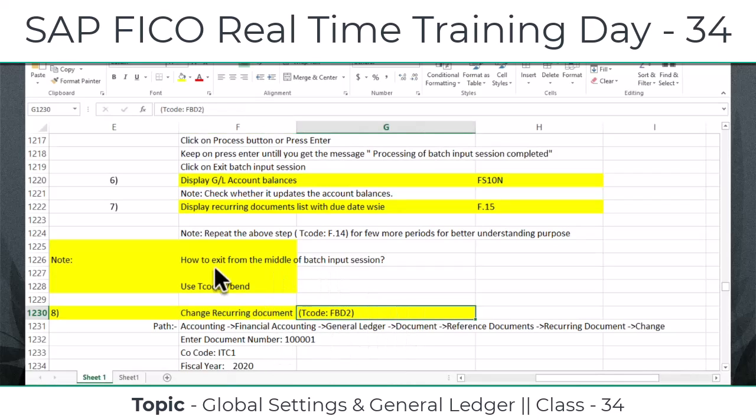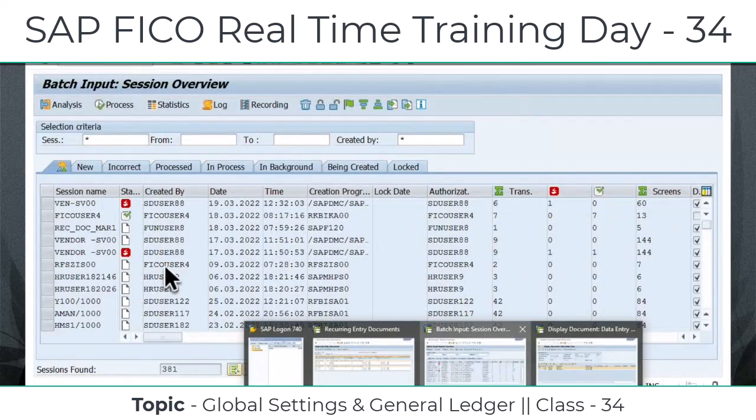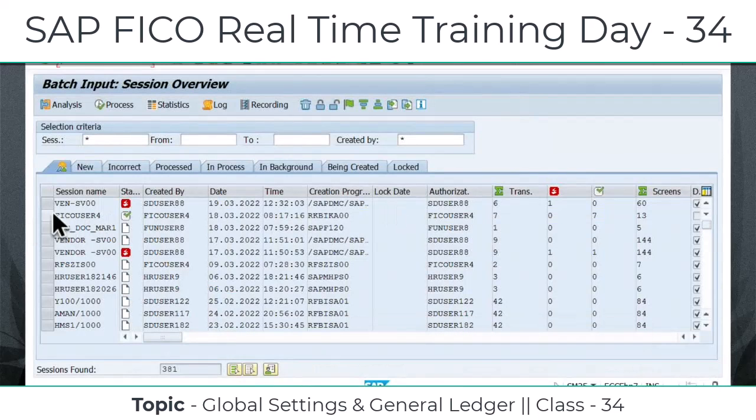Before going to change, in case you want to exit from the middle of batch input processing, you can use /n, because otherwise you can't close the screens. For example, here I can see some transactions.